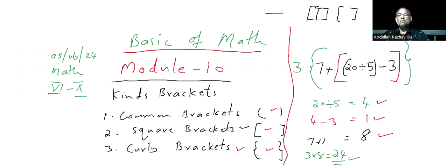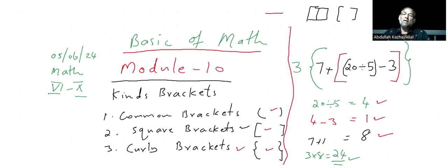It is opposite to what your mother is doing. Mother first opens the big box, that means the flower bracket. Then after that she can open the smaller box inside that, the square bracket. Another key will be in that. She will open it, and then there will be a small box and a small key also. She will put that key very carefully, and she knows gold is there, a valuable thing. Without showing you, she will take that. That is the way.